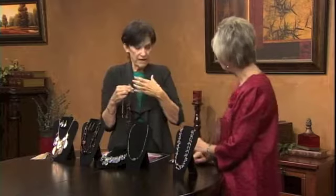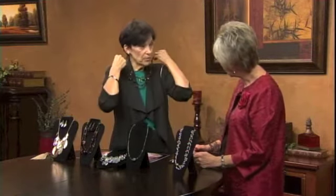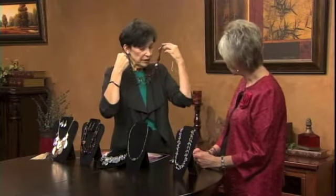And on the other hand, if someone had an overly long neck or a really long, narrow face, that longer necklace is going to stretch them out, and it actually starts to look sort of forbidding or unfriendly. So they're going to want to break that up with something that rides right in the middle, a little higher.